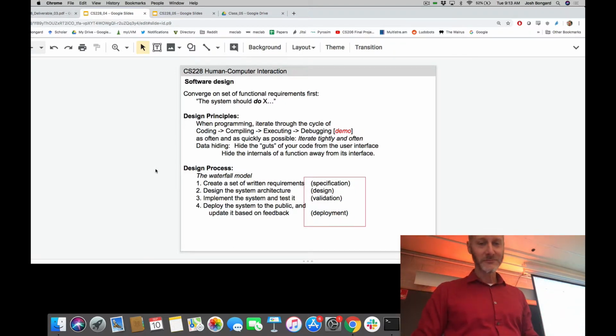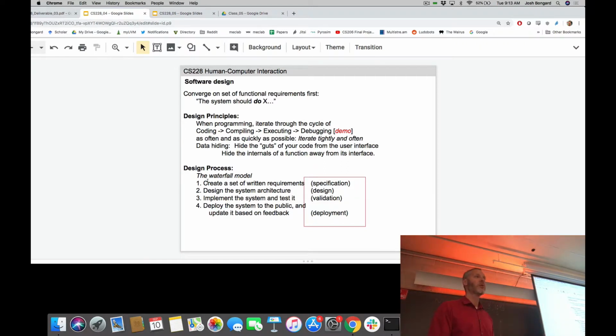All right. Okay. So there's a design principle, one design principle that I'm a fan of, iterate tightly and often, and I'm going to force you to do that through the next 7 deliverables. For the final project, it's up to you, obviously. As you become better coders, you will build up your own design principles and your own design philosophy about how to write good code. In the early decades, or the early years of software engineering in the 1970s and 80s, there was a particular process.